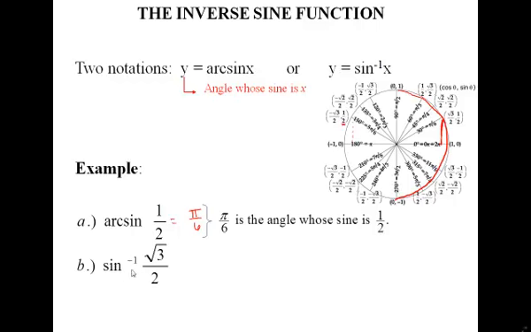Alright, here's another one. This is the other notation. So to evaluate this trig function, what we're trying to do is find the angle such that when we took the sine of that angle, we got the square root of 3 over 2. So when you look at this right here, I'm thinking that's the triangle that's going to get me for the opposite side the square root of 3 over 2. It was that y value. So here I'm going to look at pi over 3.